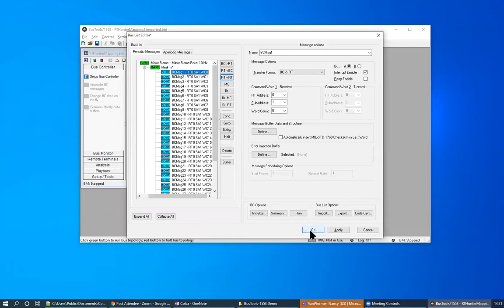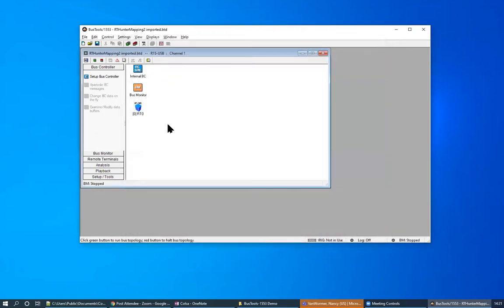Let's try running that, and we're going to tweak this for a reason. What we want to show is that not all RT subaddress word counts are necessarily implemented. There may be a subaddress that's invalidated. There might be various word counts that are invalidated, or only one word count that's validated or real and usable from a subaddress. So there's a lot of things you can run into in checking this. Let's just try running it and see where I left it.